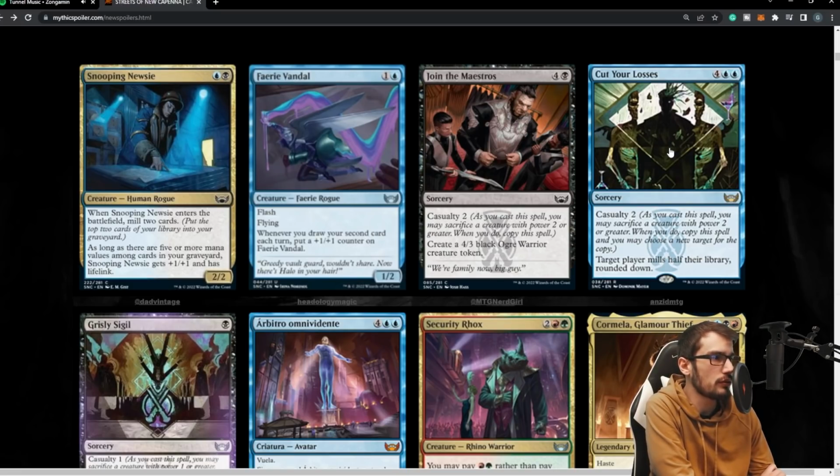Cut Your Losses for 6, casualty 2. Again, power 2. If we do so, sacrifice that creature, we'll get to copy the spell. Target player mills half of their library, rounded down. So, you'll mill 30 and then you'll mill 15, which will leave them at 15, which is ridiculous, but this is a 6-mana spell, so have fun with that.